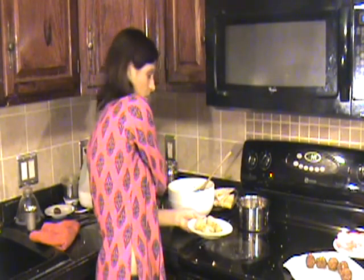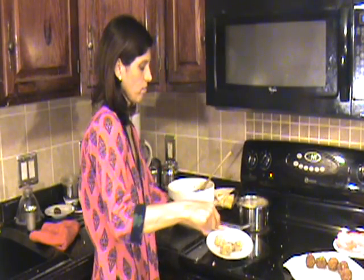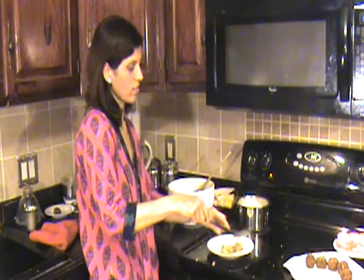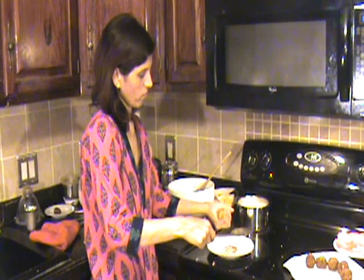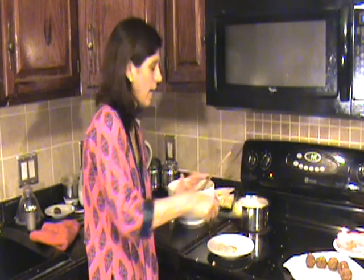Now very gently, you have to slide them into the oil. Sometimes I even use a slotted spoon to put them in the oil. Just use the slotted spoon, and there I can slide my falafel balls into the hot oil. Some people even like to flatten the falafel balls a little bit. Some like to make them like balls, some like to have them slightly flat. Either way, they taste delicious.